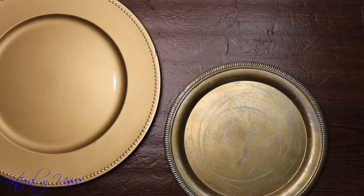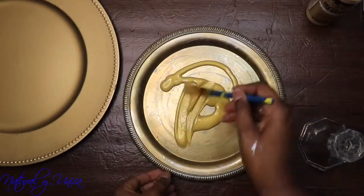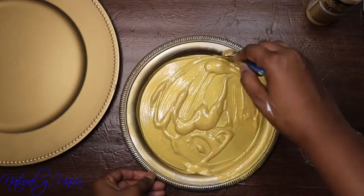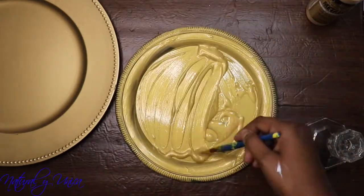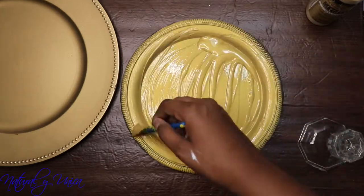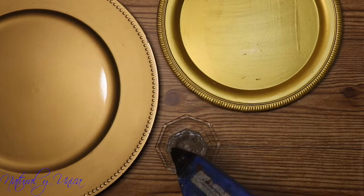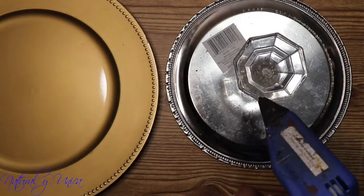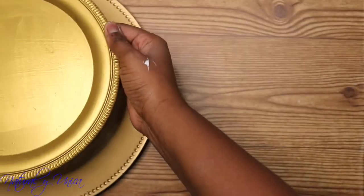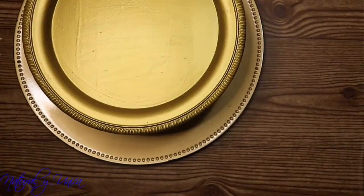For another part of this design, I used a silver plate plus a plate base that you can also find both at Dollar Tree. I painted the silver plate in gold to match it with the plate base — you can find this paint at Walmart. I'm going to glue the candle holder in place in between both bases. You don't have to spend so much money — with this you spend only three dollars and you have a base for cupcakes or even small cakes.